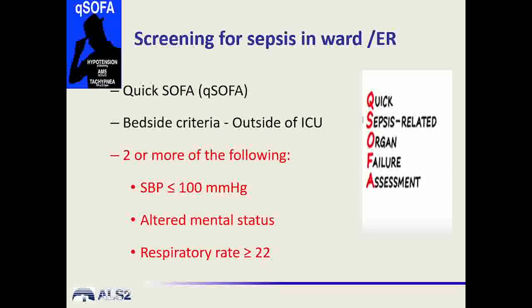Okay, so those days we were talking about something called qSOFA. Can you remember? This was a tool which we looked at to pick up septic patients. Very simple. Three things: blood pressure, mental state, and respiratory rate. Now, these three are also included in the early warning score. Remember that. We have 6 parameters, out of them 3. Now, this has been actually taken out because this is not a very good tool to pick up sepsis even.